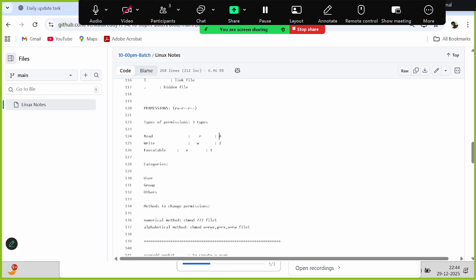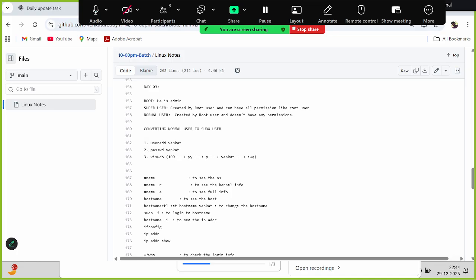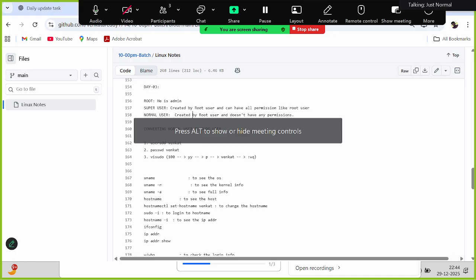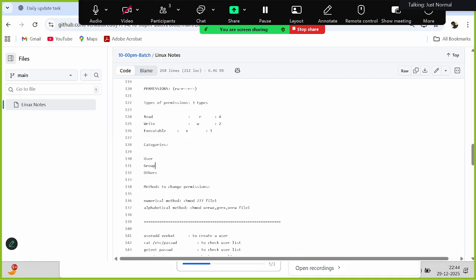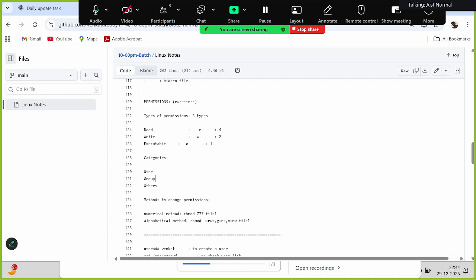Totally 7. So here 3 variations are there. What we are seeing is read, write, executable permission.